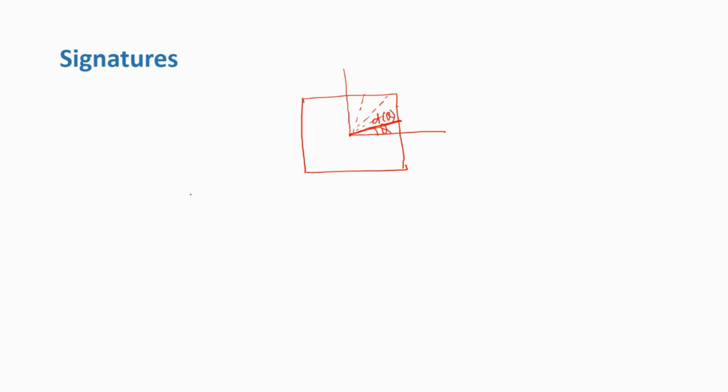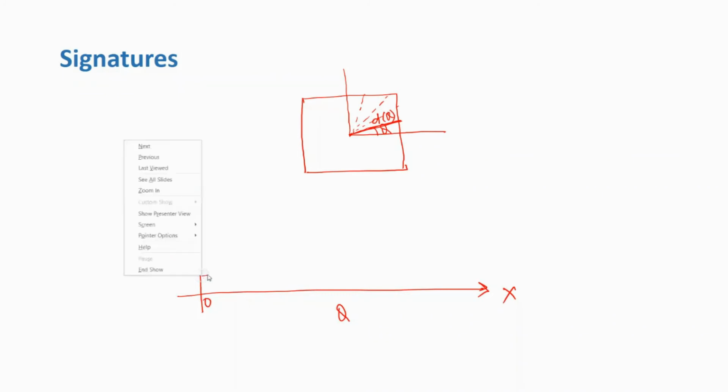And after that, when you plot all the theta values with respect to the distance, d of theta, we have the y-axis here, we have the x-axis here, right? We have the zero angle. Okay, let's see. So when you plot it, you will see that it is following some pattern like this one.